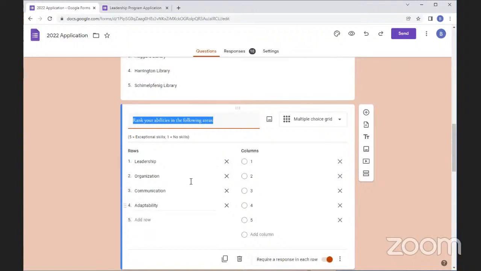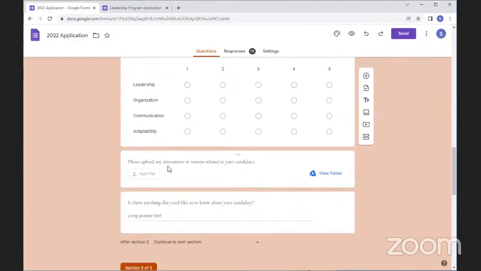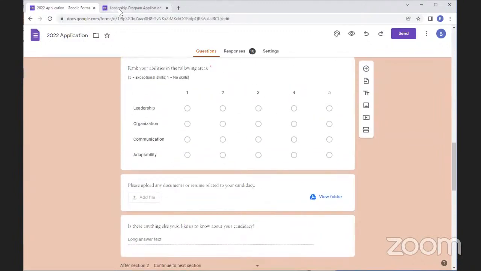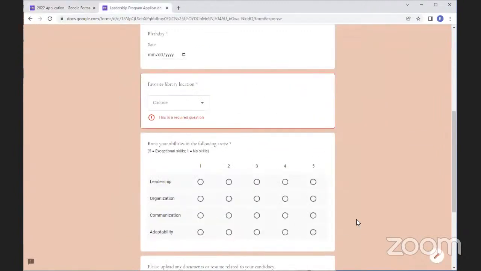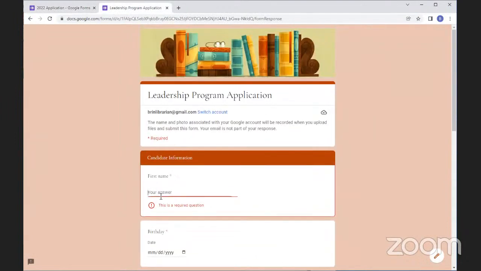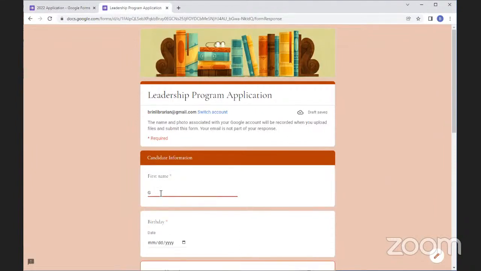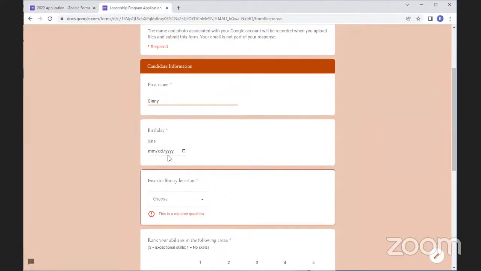I choose the rows and I choose the column names. But if I click out of that question, then it shows it very similar to what it does in the actual form. Now I'm going to go ahead and fill in some fake information very quickly. And we'll click a birthday.